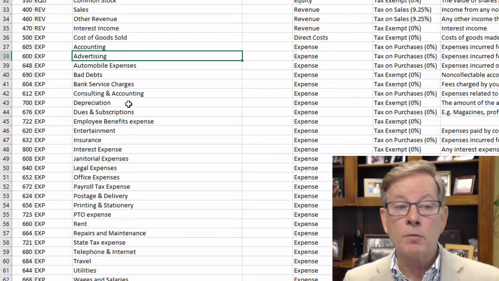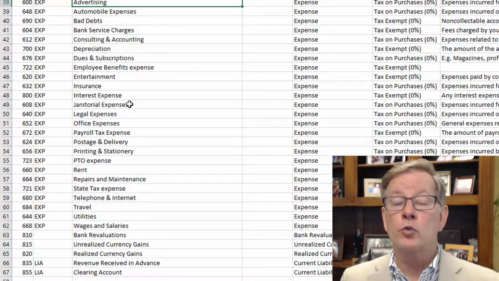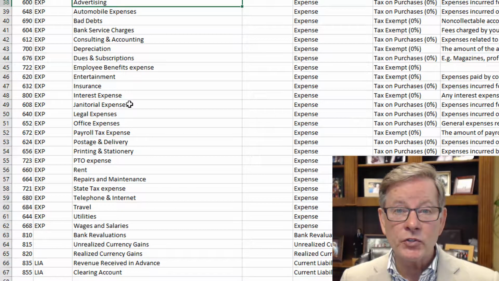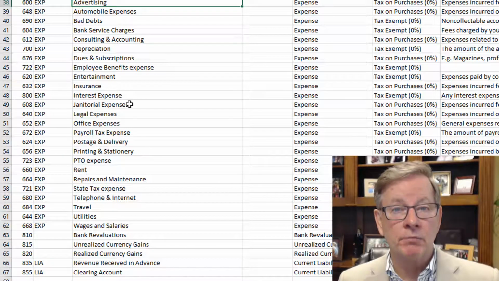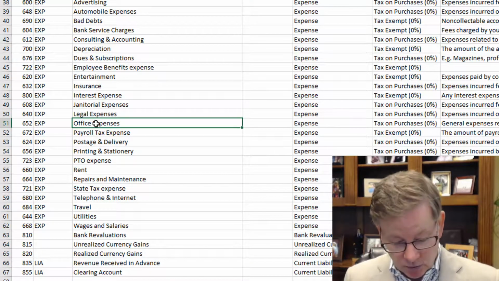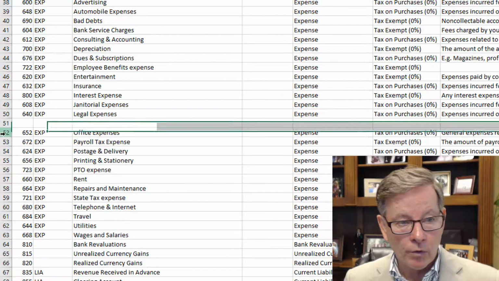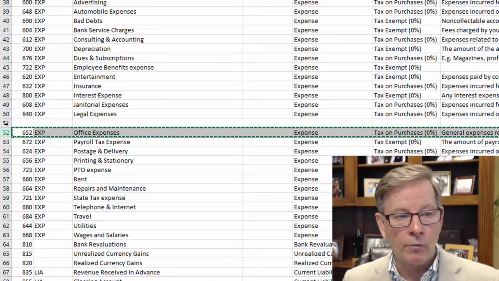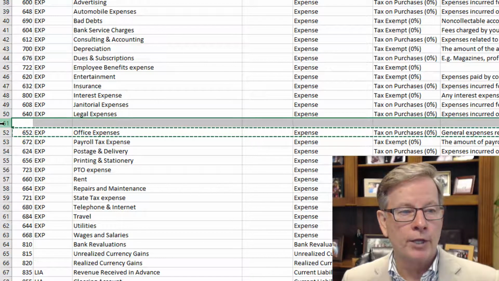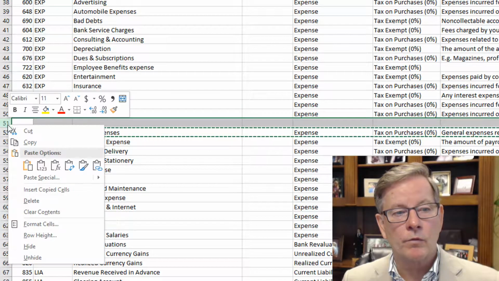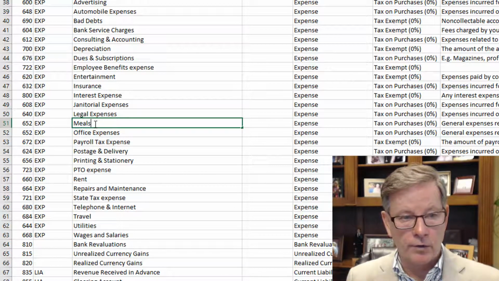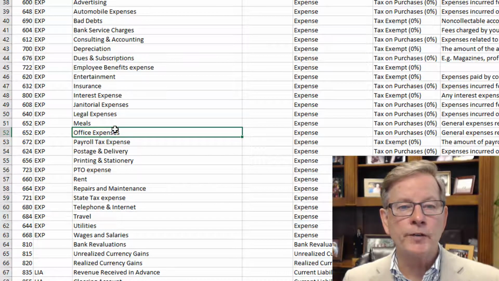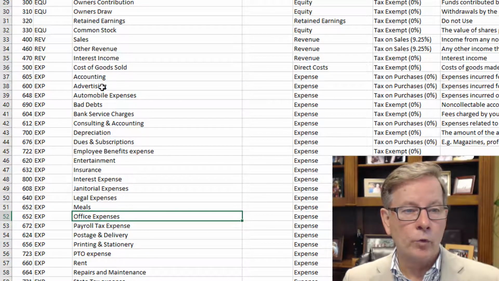Very good. Now, you may or may not know that as of January 1st, 2018, entertainment expenses are no longer deductible. Oh well, but we still can deduct meals expense, and we definitely want to have a meals account. So let's add one. Do it the same way. Add a good row to a blank. And change the account name. Okay, well let's pretend that we're done with that part of it.